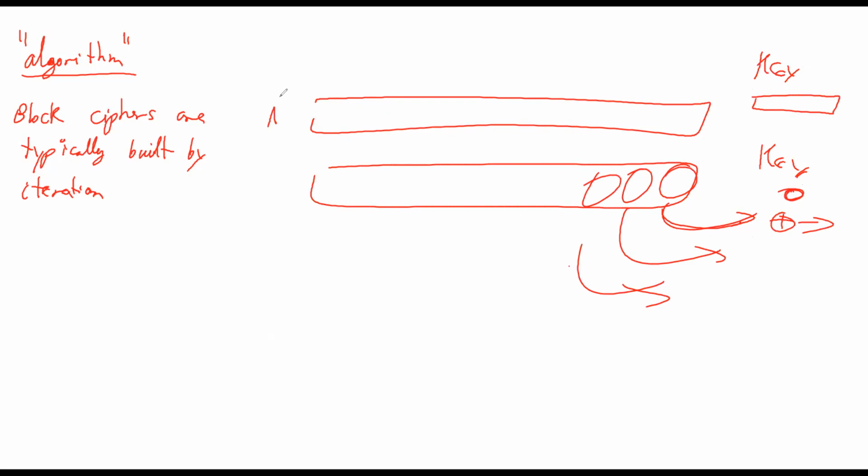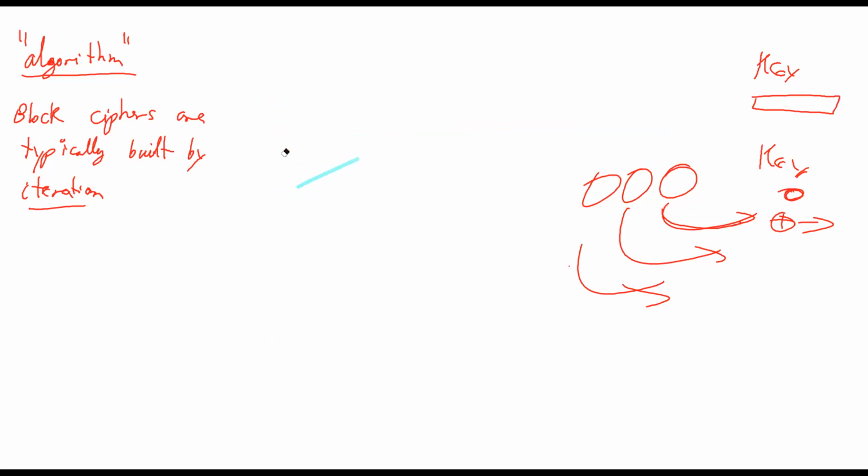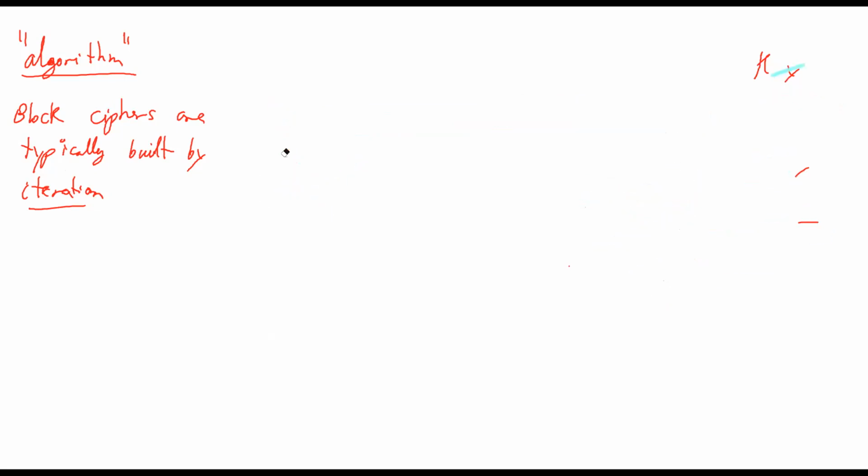Both of these approaches, A and B, are iterative. So block ciphers are typically built by iteration, all right? So that means you kind of use a for loop. And so where I'm going with this idea of the algorithm is that we're going to have for loops, okay? So they're built by iteration. One of the challenges that you might find with this initially is breaking up the input into blocks, okay? So that's one thing that I will provide is how to do that. Usually I'll create a list of blocks and then I'll, for block in list of blocks. But getting that list of blocks is the trick, right?